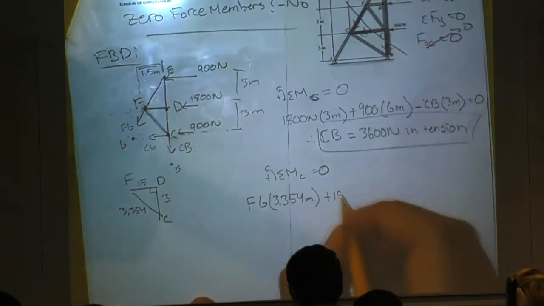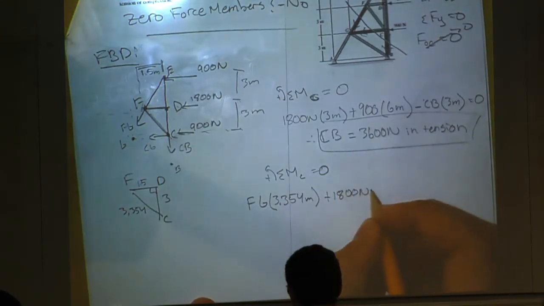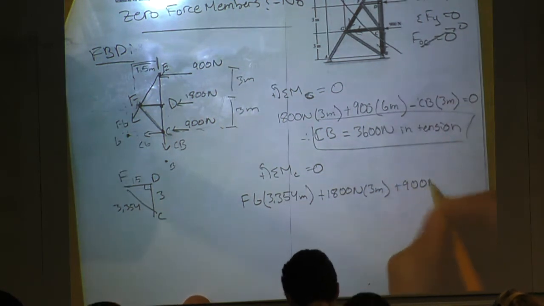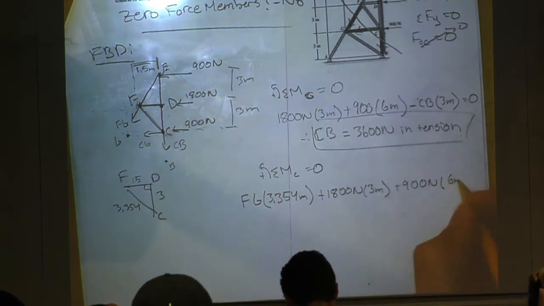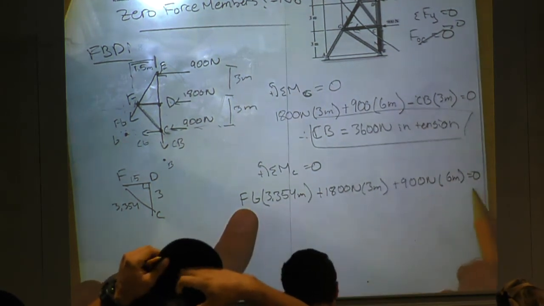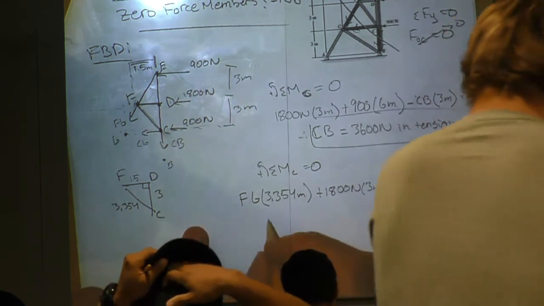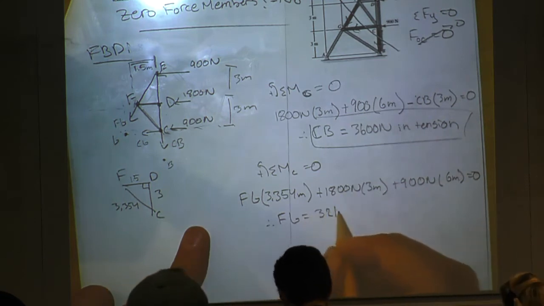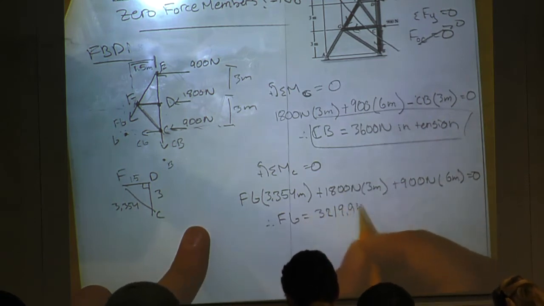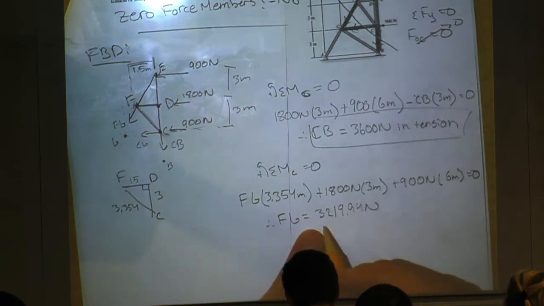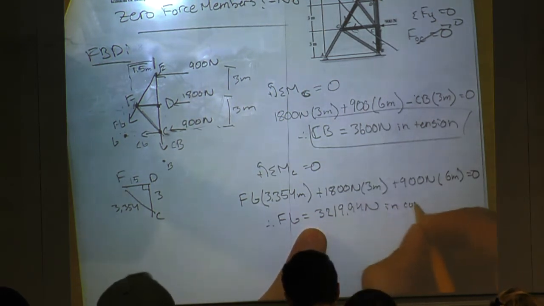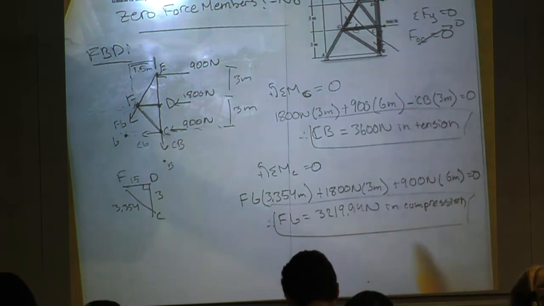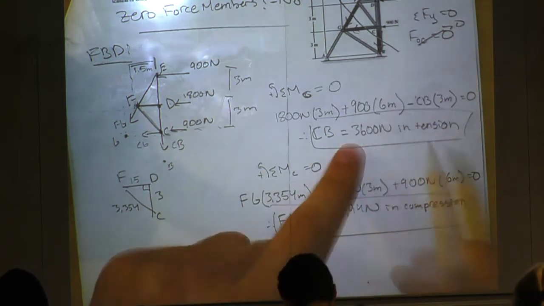So already I'm starting to see something here. All my values for my knowns are positive. That tells me that whatever my unknown is going to be negative. All right, and we'll see that. So you move FG over, it becomes negative. And then we find that FG is equal to 3,219.94 newtons. And it's a negative value, but instead of putting a negative in front of it, I'll just say in compression. Right, because it's like a magnitude and then the state, magnitude, state.